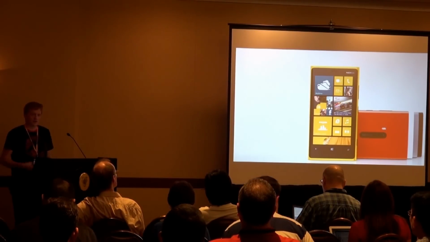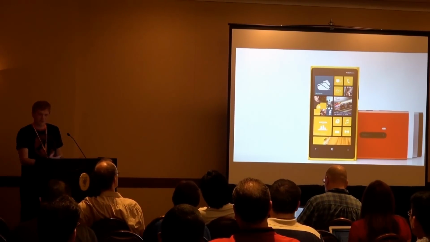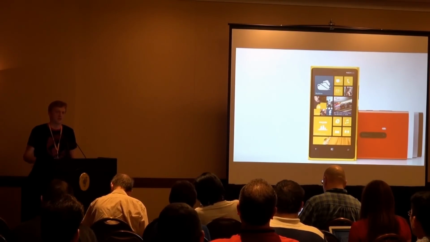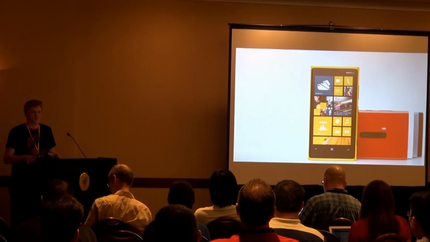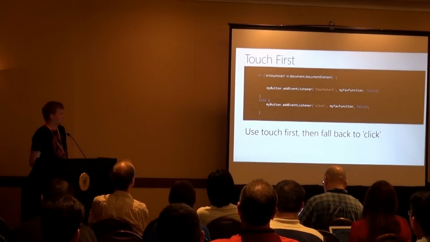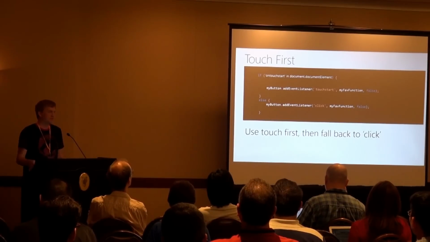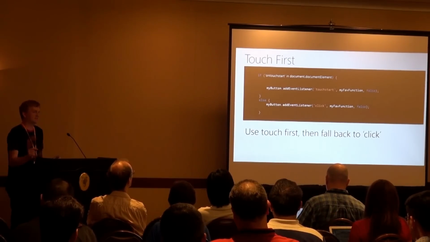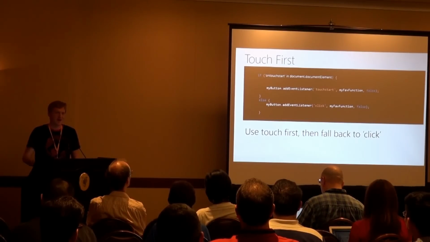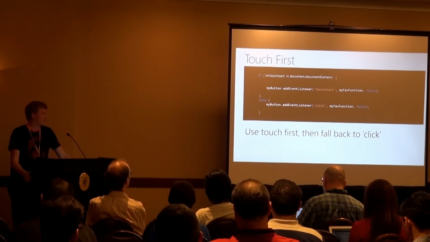Now, whenever we look at our code bases, and we're trying to write our code so that we can support both the desktop or the laptop, something that has a keyboard and a mouse, and something that supports touch, we generally write code that looks something like this. We do feature detection, which is good. I love feature detection. I love when we actually test to see if we support that feature before we try to run it. It's bad if you try to run it before you test to make sure you support it. Bad things happen to your apps.